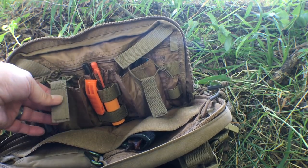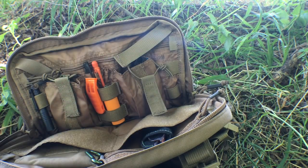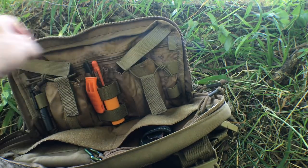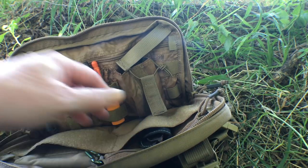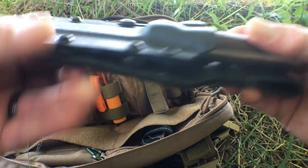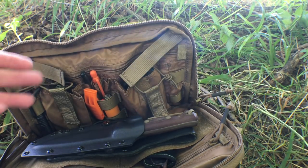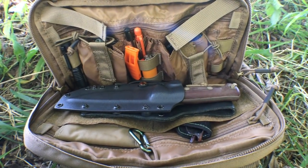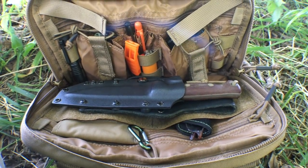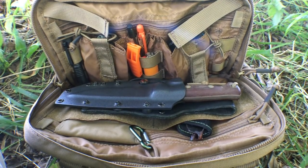So really right now, today, I have this set up more as an admin pouch. This is all my essentials, navigation, tools, a little bit of first aid. But it could easily be set up for a gun. You could Velcro holster a pistol back here. Like I said, it fits a full-size knife very easily. Lots of room like that. Which for a woodsman, this makes a nice kit. You don't have to have a gun in here. You can carry your knife and your essentials and have a nice little kit and just add a canteen on your belt, and you're ready to go for a day out in the woods.